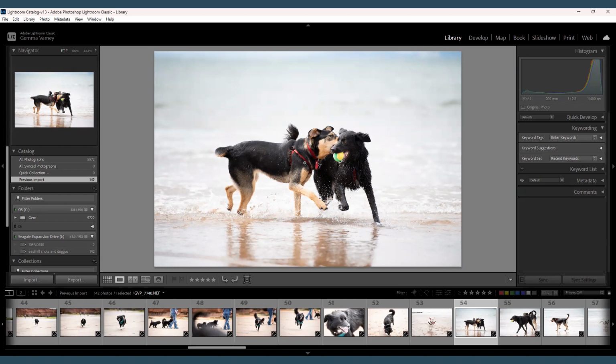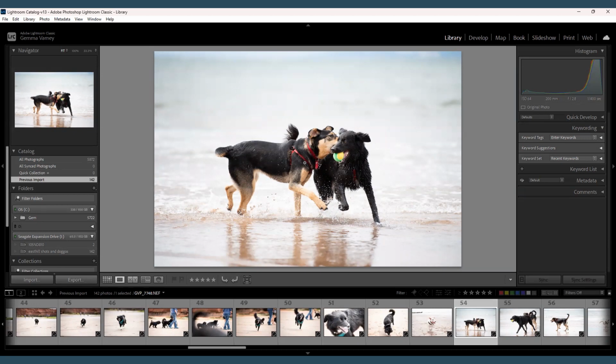But you do have to bear in mind that because they move so fast, it's almost impossible to get a correctly exposed shot straight out of camera of dogs moving quickly, especially with the flash. The further away they move from the flash, the darker they're going to be. So yeah, it's a real juggling act to work it all together.